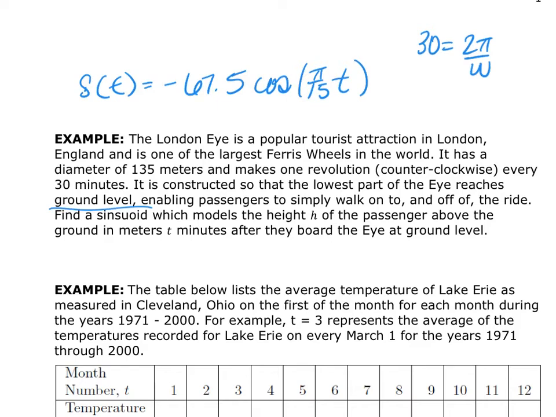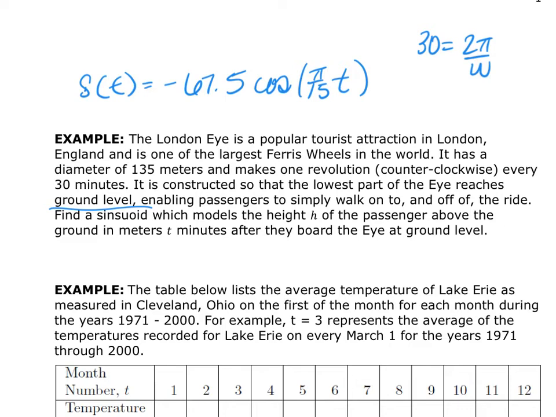Unlike my previous Ferris wheel, where I had to walk up a ramp or steps to get on, the London Eye is built in such a way that they expect people to be able to just walk right on or put their wheelchair right on without any work. You just walk on at ground level. The bottom part of the wheel is actually slightly underground, but you're going right in there at ground level. So there is no movement up or down on this one.